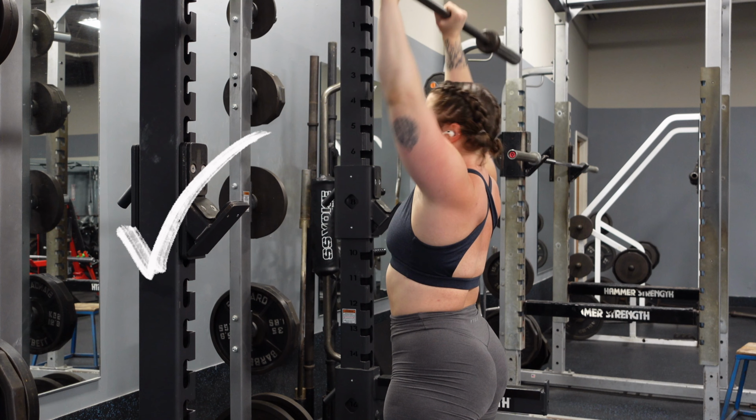Now, when we grab the bar, we want to make sure that we have our wrists stacked and we don't have them broken back. We also don't want the bar to come too low on the chest. I personally like to cue to have the bar about an inch and a half below the chin. When we bring the bar too low, it's going to pull the shoulder forward as well as impact our bar path.